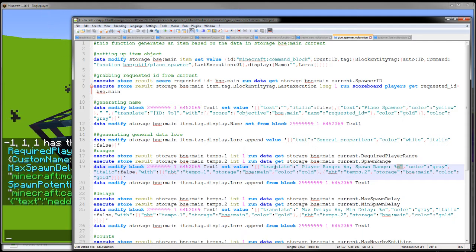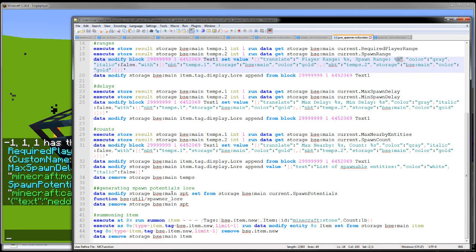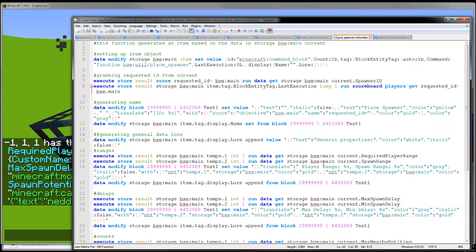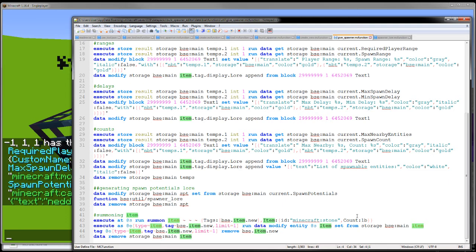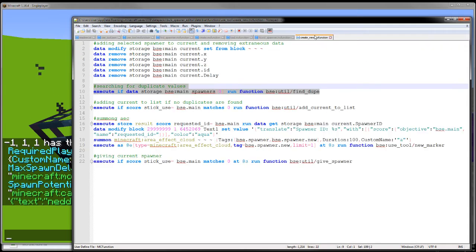This is just to make this more readable for me and easier to create. You could just do arrays of stuff, but this was just easier for me mentally. And then at the end, after we have all this generated, we then summon an item with a tag, and then write. All of this is being written into a value called item in the main storage that I use. So I then copy that onto the item, then I remove the tag, and then remove that item index in storage. So that's how I create the item, because I just had to branch off to there.